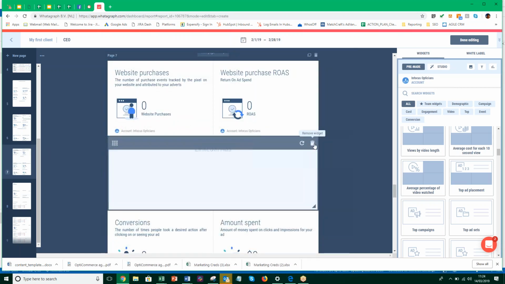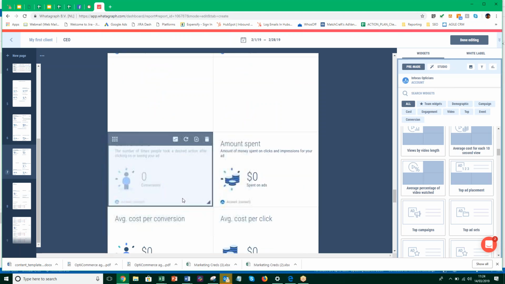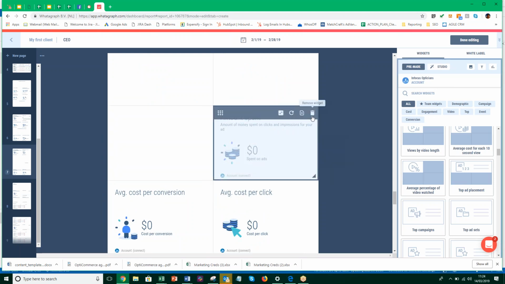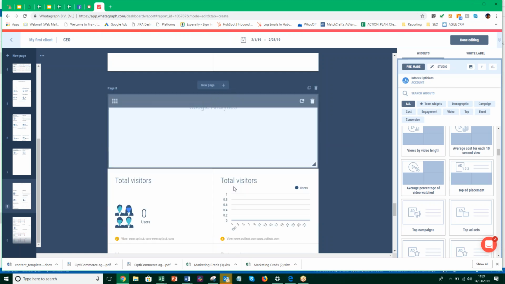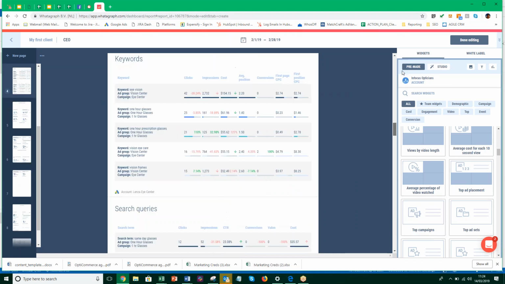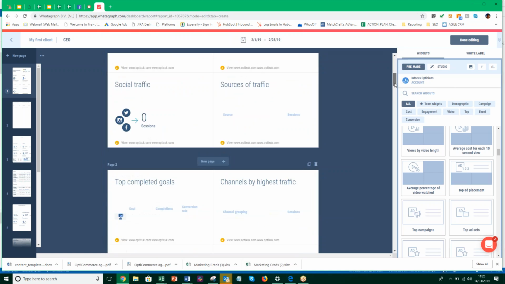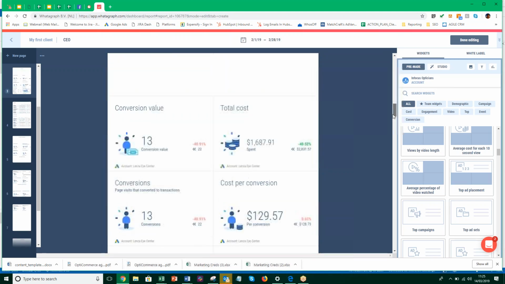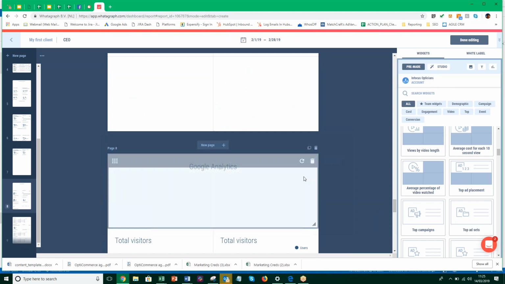Okay, LinkedIn ads we don't want at this stage. So I've deleted that header out. Is this all LinkedIn ads? It is, isn't it? Yes. So take all that out. Okay. Why have we gone back to Google Analytics on page 8? Interesting. How come that's repeated? Okay, I will need to check templates later. Maybe it's just a small bug in why the template is showing, but you can just delete the whole page, so it will save time. Okay, fine, no problem. So let's bin that out. Delete that.